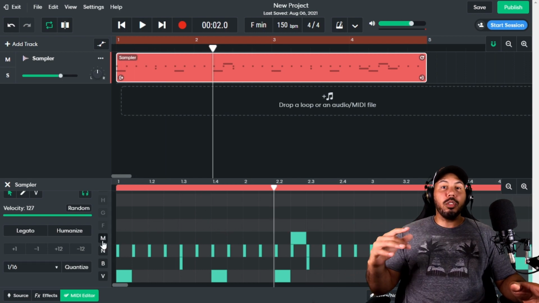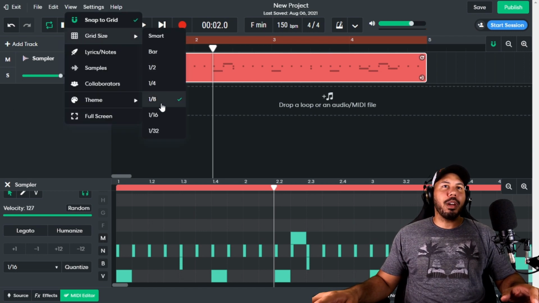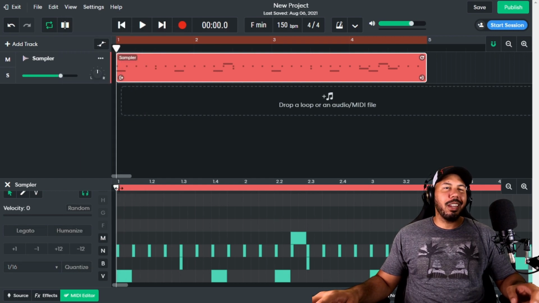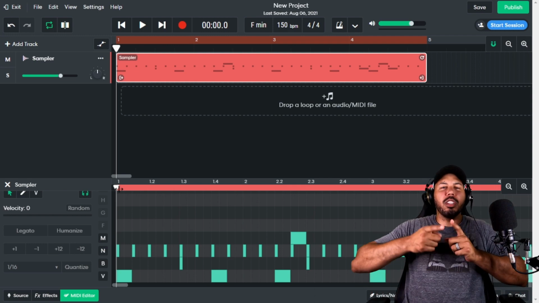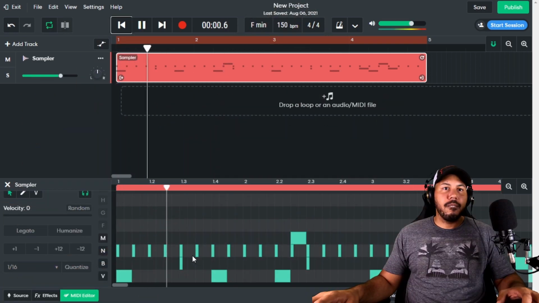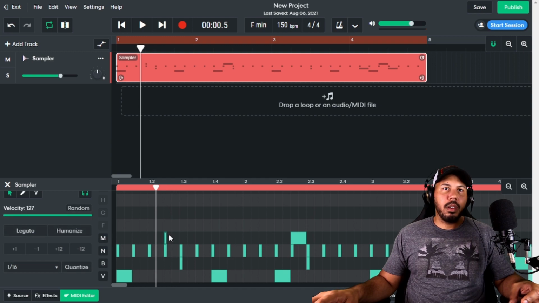So now I'm going to show you how to do those fancy triplet hi-hats that you usually hear. I'm going to go back to view, and this time I'm going to set my grid size to, I can either do 1/16 or 1/32. I'm going to go with 1/16, and I'm just kind of going to add it in random places. And what it's going to do is going to make the hi-hat sound choppy. So it's going to go like, that was stupid. So I'm going to do it right here. Ooh, I don't want to do that. I might have to create it on top and drag it in there.